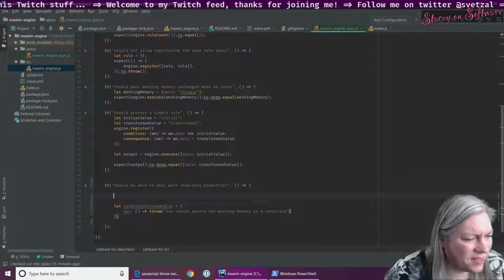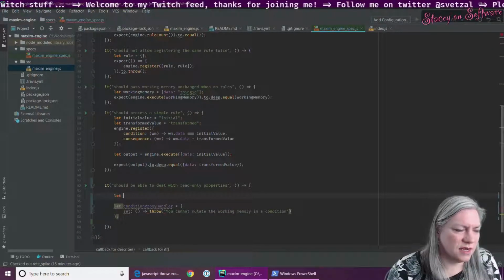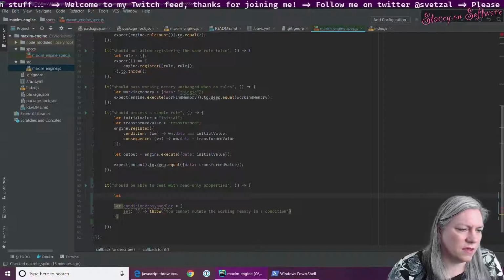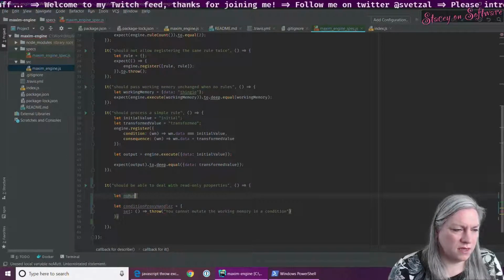Well, you know what? That thing, that lambda, that no mutate handler.